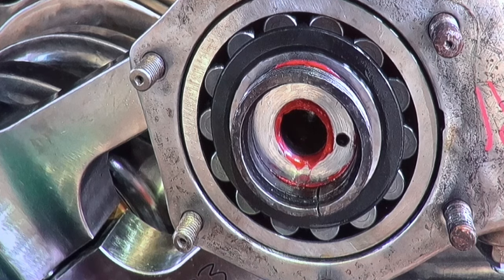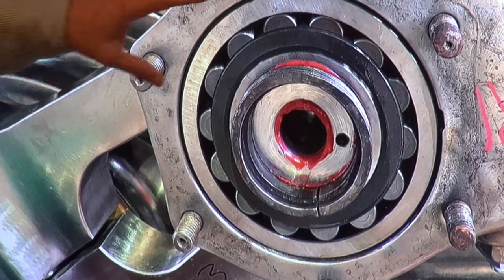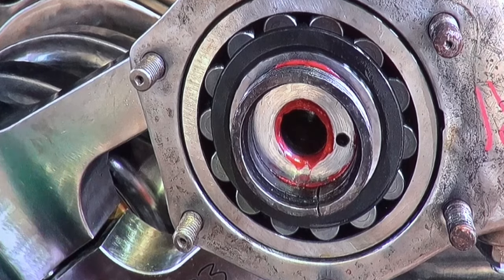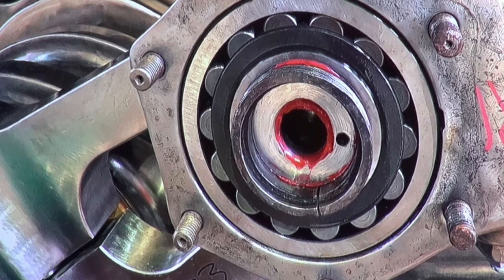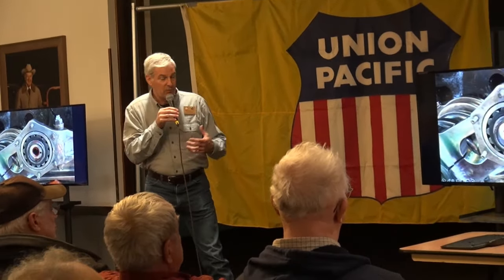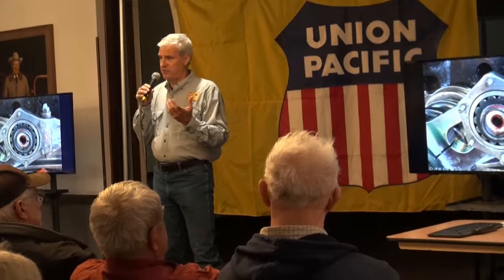There's a roller bearing in part of the suspension system called an eccentric rod. This controls the valve. This is the eccentric crank, which is brand new as well. So we take all of this equipment apart. The heart of the locomotive, of course, is the boiler. And that's usually the piece that is seen to be the most complex because of what it does. The boiler is what generates the power of the locomotive. That's where the water is boiled and generated into high pressure steam.